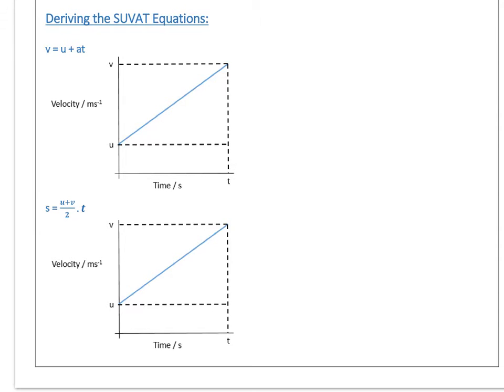So what we're going to do is take a look at how we can get to this equation here. And the way we do that is by generating an expression for the acceleration. So what you should know already is acceleration is the gradient of a velocity time graph. So acceleration is your change in your velocity over the time in which it occurs. In this case, the change in velocity is going to be the final minus initial, V minus U. And T is the time over which that's occurred. So then what we do is we take T to the other side, we take U to the other side, and you end up with V equals U plus AT. And so we've got our first SUVAT equation. Let's put a red box around it because it's one you're going to be using.